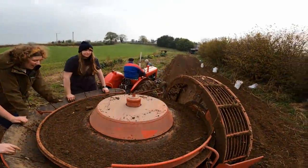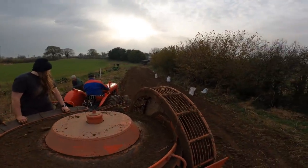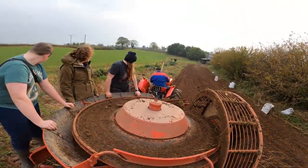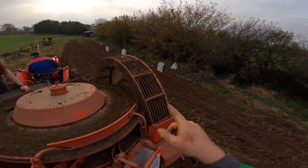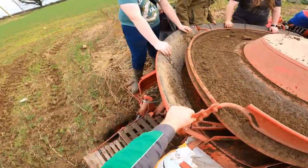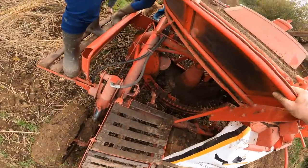So we are doing the last run here now. We have a crate full, a wheelbarrow full, and seven bags full, and we've two bags left to fill, which I'd say we're going to fill. We've the roosters, golden wonders, and the ones we're digging now are Kerr's Pinks, and they're coming up quite big. They're coming up huge. So we're ready to go again now.